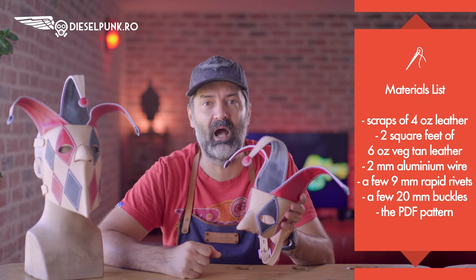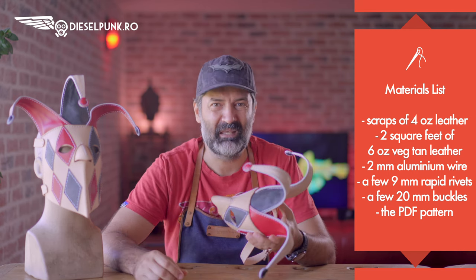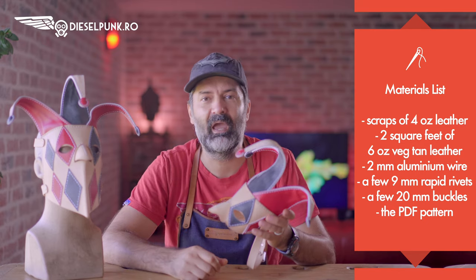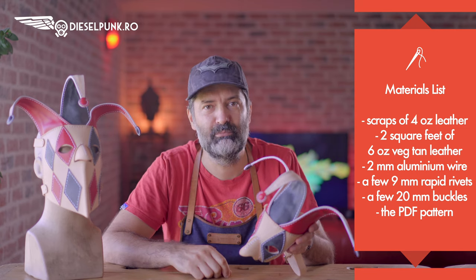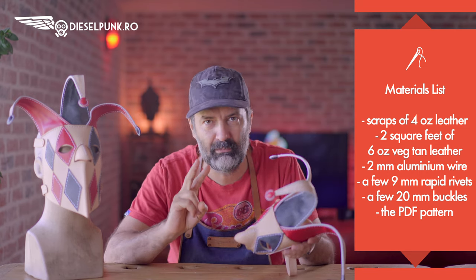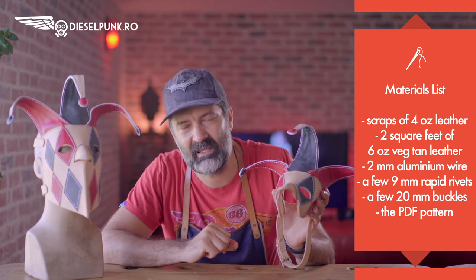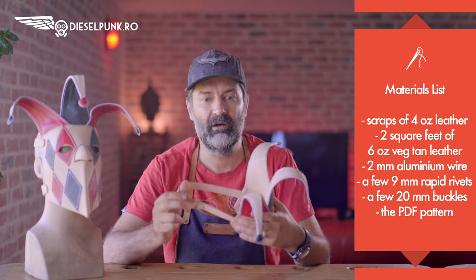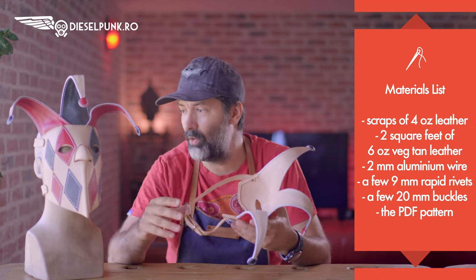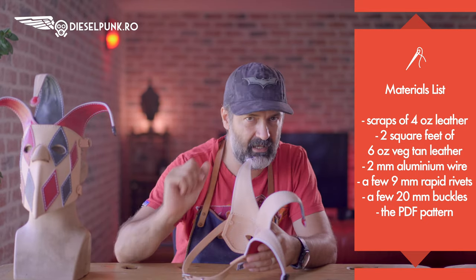You're gonna need a few scraps of bright colored 4 ounce leather and a larger piece of 6 ounce vegetable tan for this main part here. See how they keep their curved shape like that? That is because I inserted some 2 millimeter aluminium wire inside. So yeah, go get some of that wire as well, okay? What else? A few rivets, 1 or 2 buckles, and that's about it. Oh, yeah, there is one more thing.